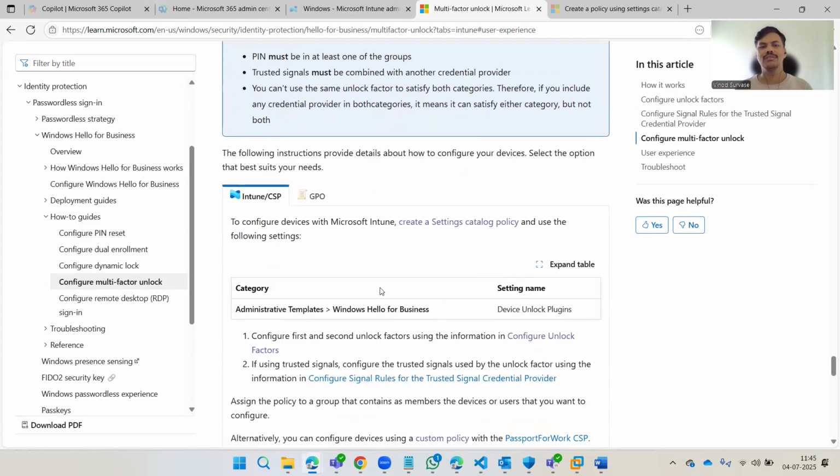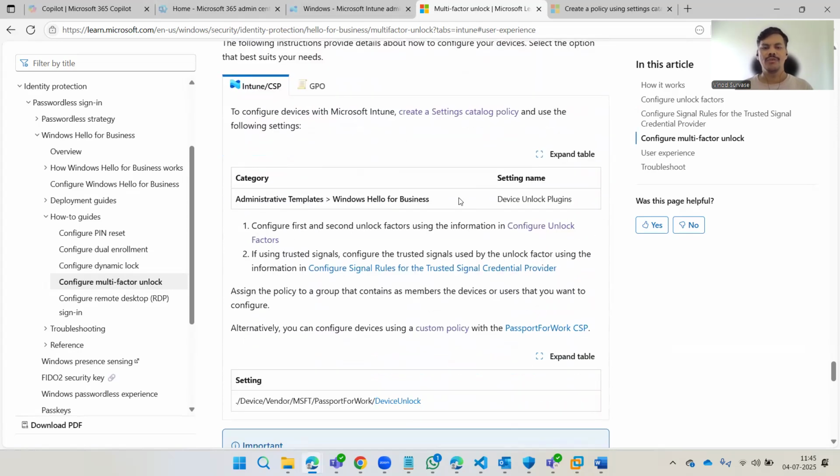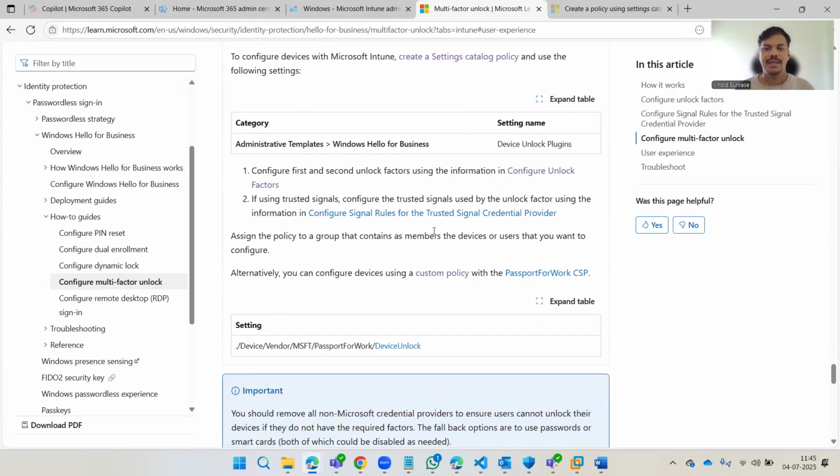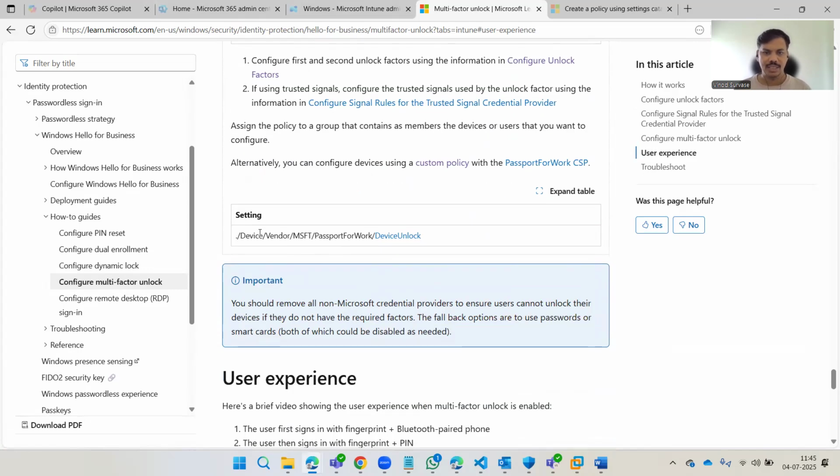From the Intune side, we have this one, where you can see the administrative template, Windows Hello for Business, and the setting name, device unlock plugins. This is going to be a settings catalog policy, and the same can be created. I'll show you that quickly as well. And there are also custom settings that we can do using CSP.